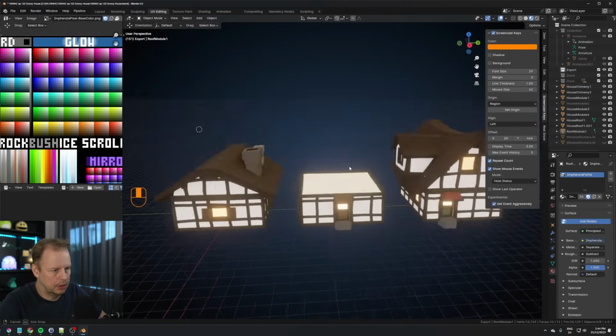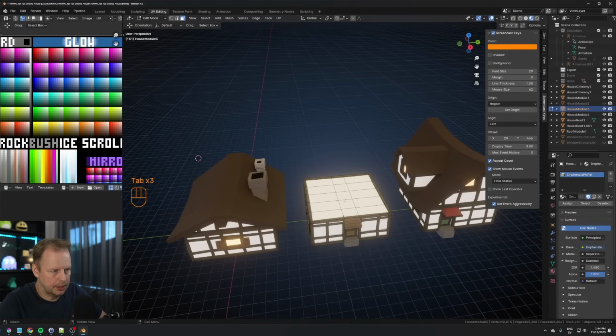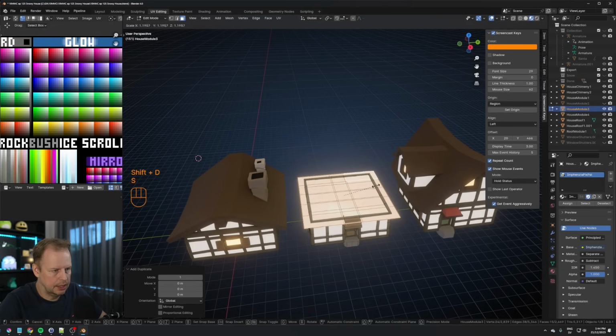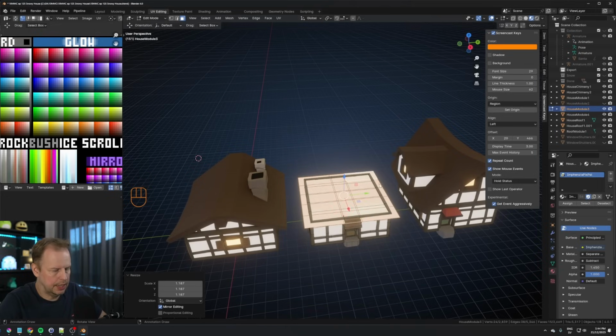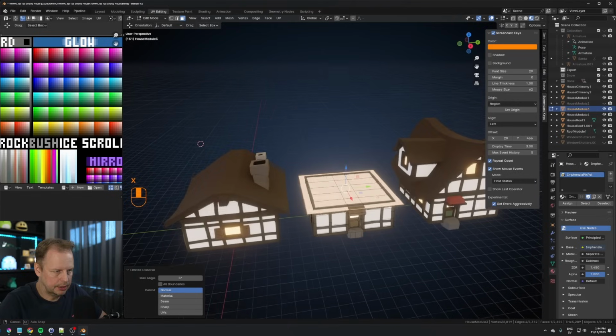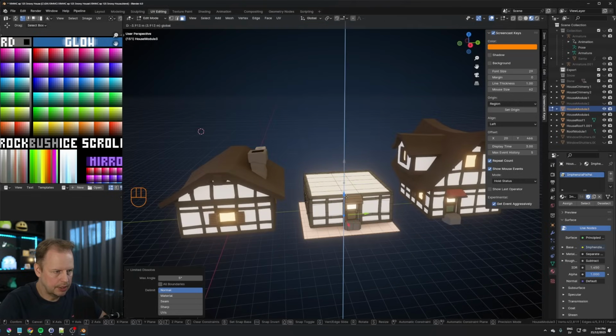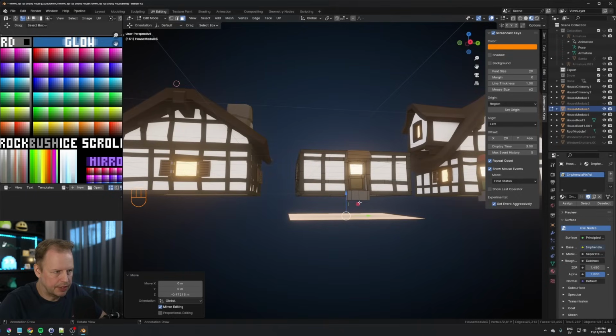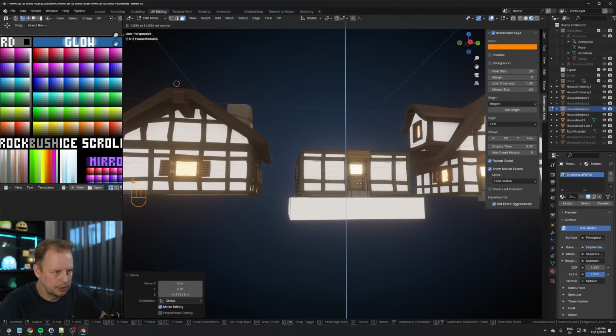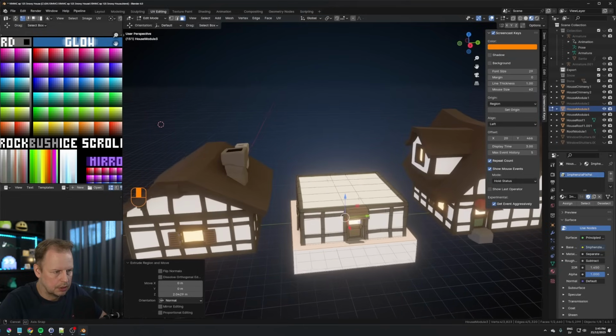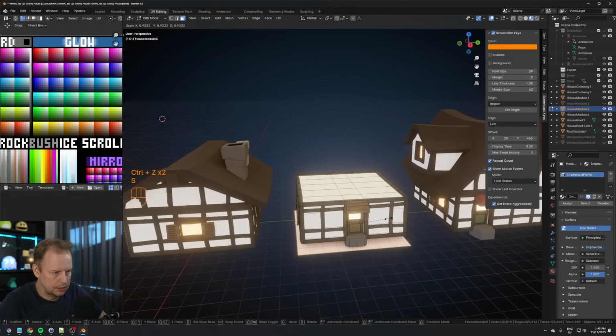Okay, we should also make a base plate for a house, I think. So I'll grab that one, Control select, Shift D to duplicate, scale it up, and X to dissolve limited, and then move it down to here. So every house can have this base probably. E to extrude. That's too big. So scale it down again.